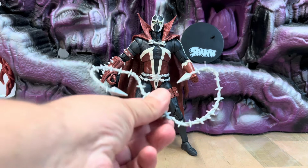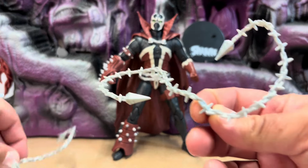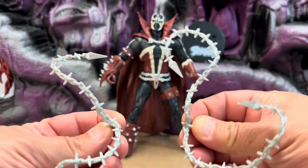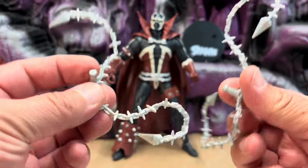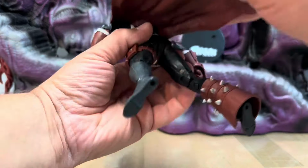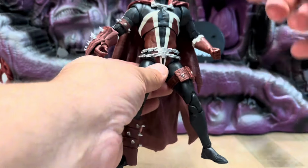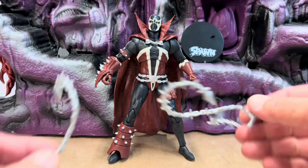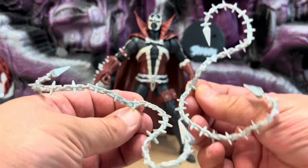All right, let's take a look at his accessories real quick. He just comes with these spiraling barbed wire chains, which look pretty intense. I really kind of enjoyed the look of this. And both of these have pegs, and they peg into the back of the figure right there to make it look like the chains are coming out from the back of his suit, from in between the suit and the cape. That's the way the chains come out in the video game. So it's kind of nice that they did that with these.